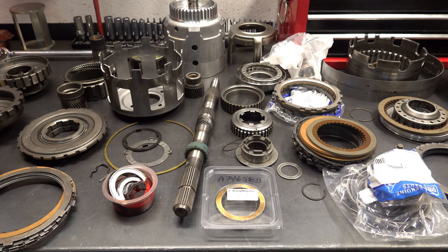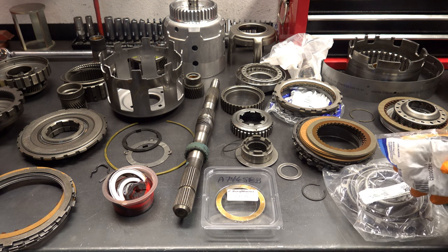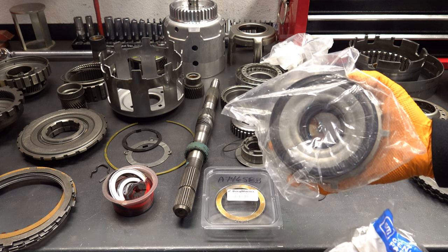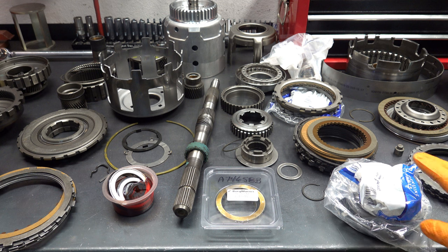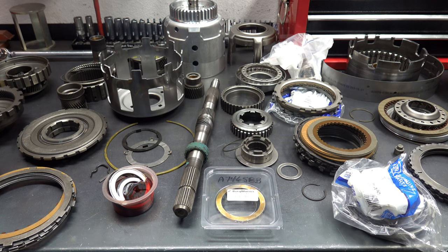So a lot of my updating and or upgrading comes into play when we talk about the forward drum. For all 700R4s and early 4L60Es, I will install a set of late model 4L60E bonded pistons along with the updated return spring. I never like to reuse aluminum pistons. They're prone to all kinds of problems. The forward piston likes to crack. The lip seals aren't nearly as effective on those as the sealing surface on these bonded pistons. And they're just simply a lot more durable and reliable.